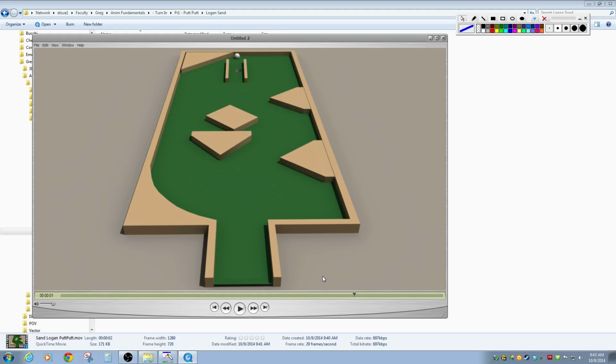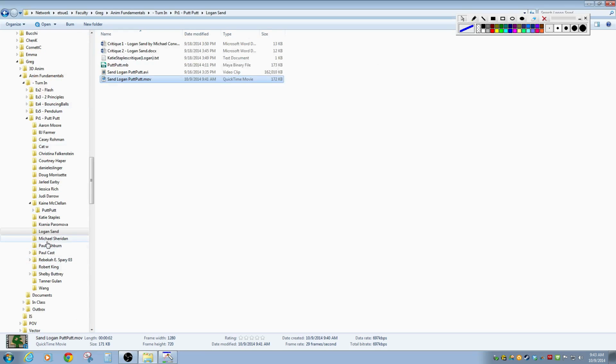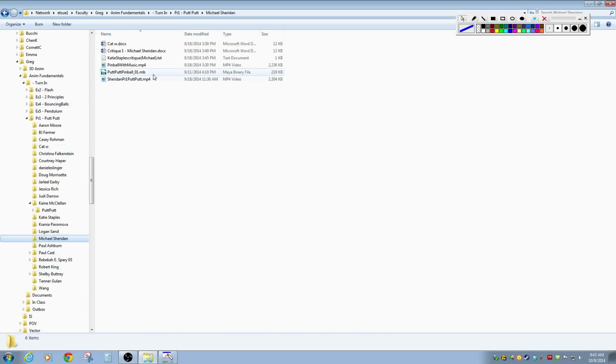And so again, I think I would raise it up out of the ground, so when you're looking at that, it doesn't look like it's stuck in the ground. And then I think it would be a pretty good piece at that point. So just a couple little things to address.